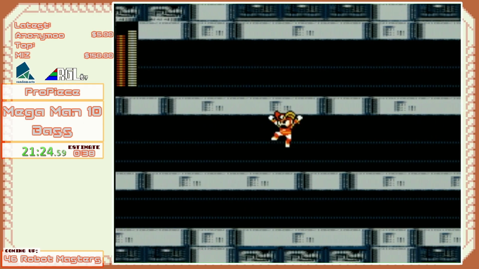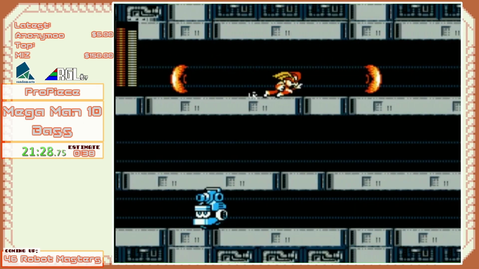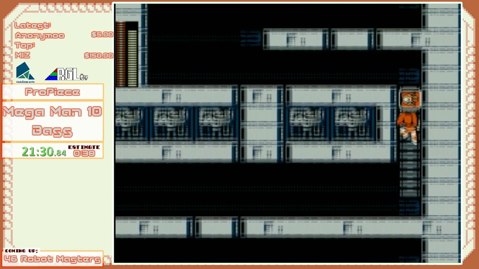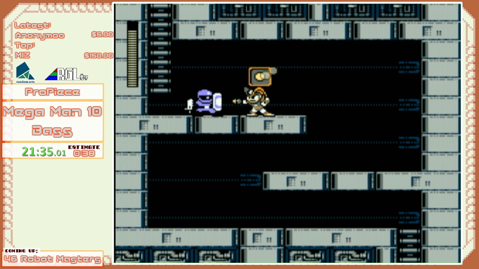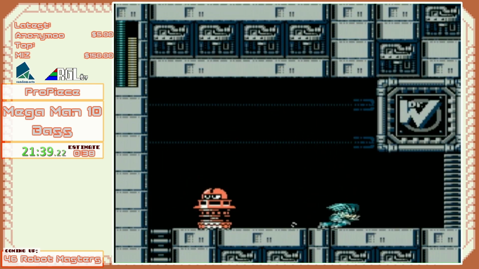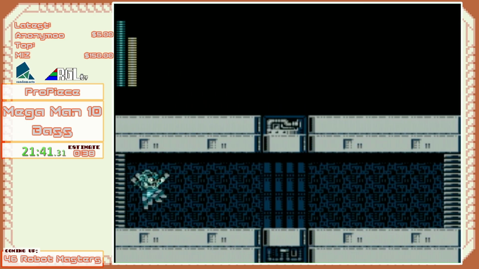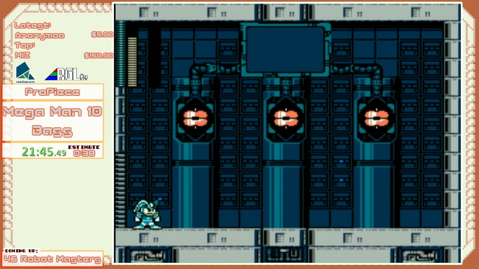I'm going to Solar Blaze here, see if I can get some weapon ammo at the same time. So I'm going to do that to save some Commando. Okay, I guess. I was going to kill him with Solar Blaze, but the game didn't want me to. Now we're on to the final weapon archive.